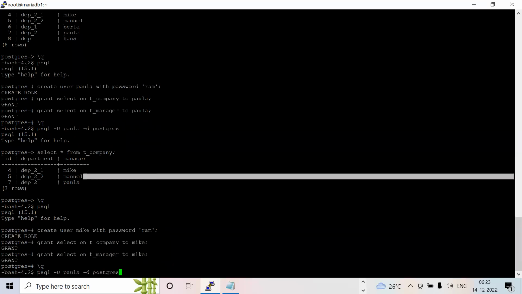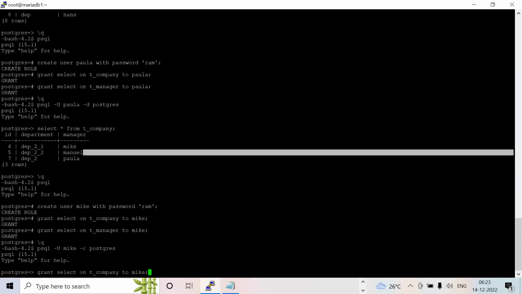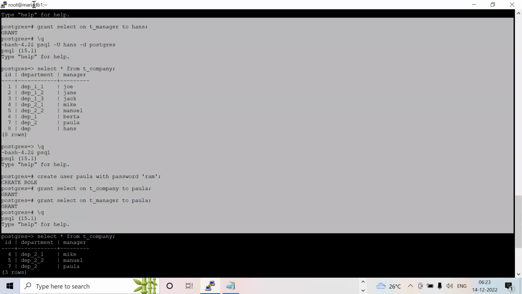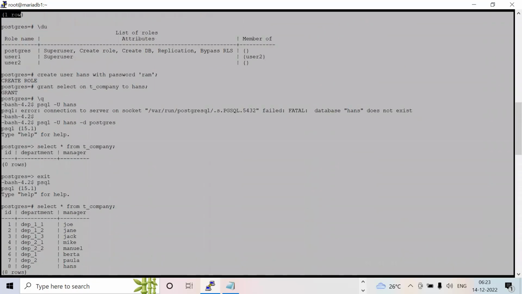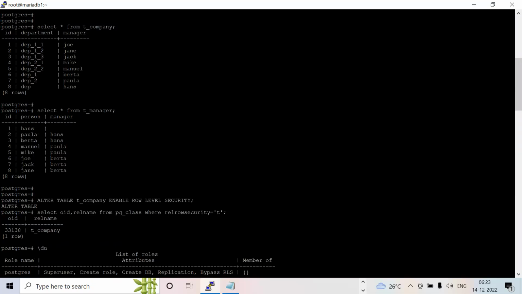Exit. Log in with the Mike user this time to the database. Select star. Anyone can tell me how many records we can get with Mike? Scroll up a little; Mike is here. I connected with this user. Is Mike a manager or a normal employee?